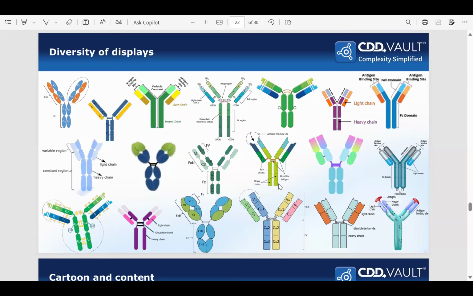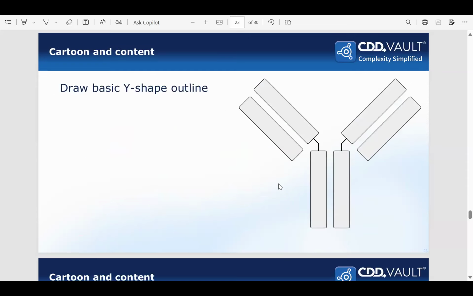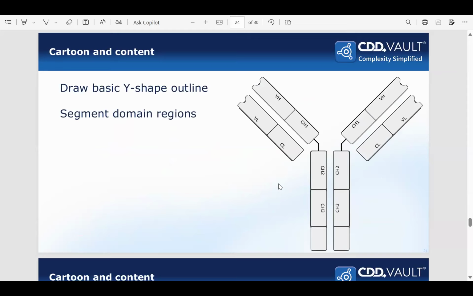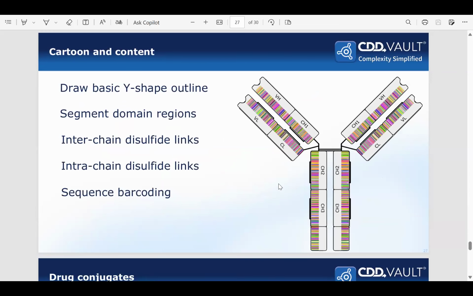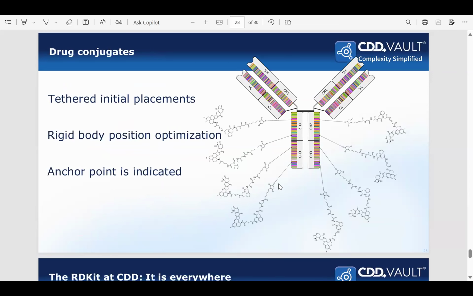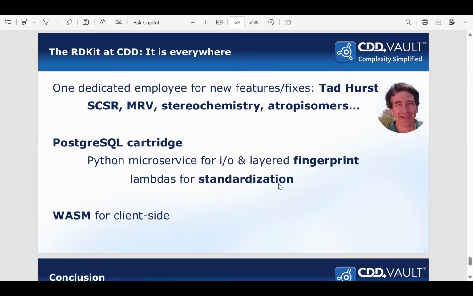That's just a representation. That's getting worse and worse. These are different representations people have for ADCs and antibodies in general. Same thing, there was no open source tool to do that. So we decided to build a system where we can annotate progressively and add all the information on the ADCs. Nothing to do with RDKit, I just wanted to mention that. But that's something we are more than likely going to do open source as well.